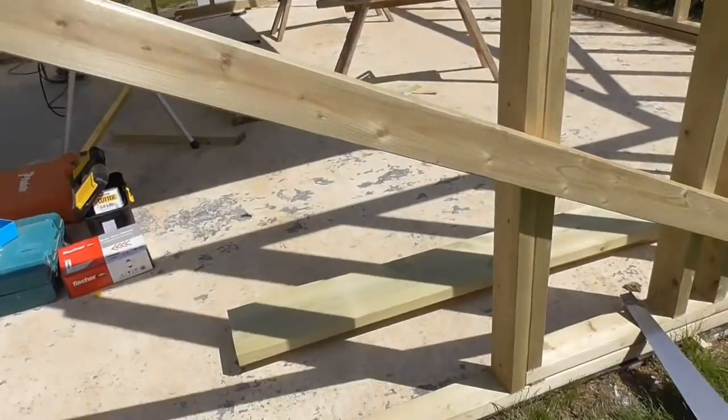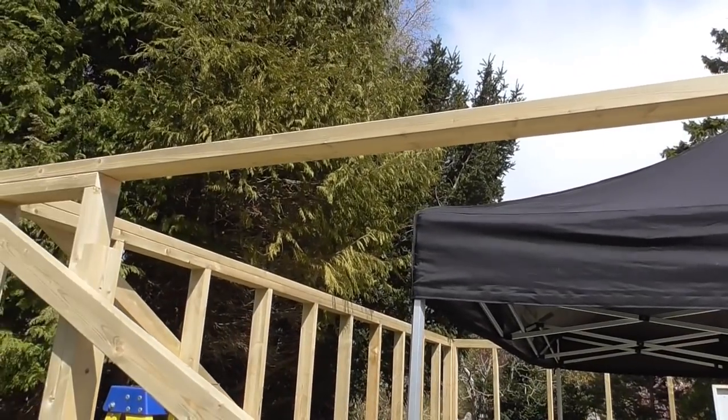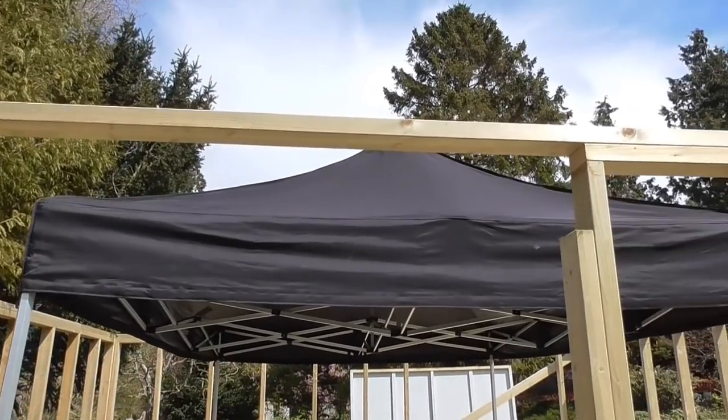So what I'm going to do now is grab those two bits of 9x2 and put them in there, and just put a clamp on them to temporarily hold them until we fix them.